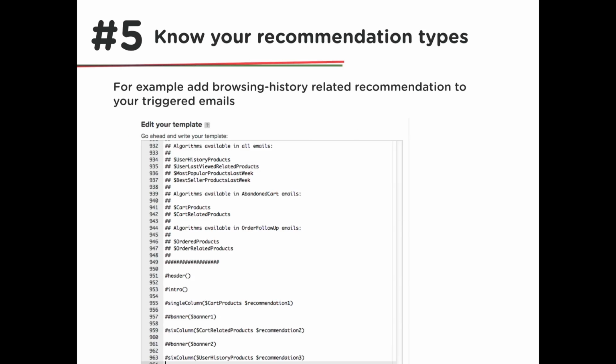All right, tip number 5. Again, a little bit technical, but I don't want to dwell too much on this one. All Nosto emails can, of course, be customized using different recommendation algorithms. You can, for example, show bestsellers of the last week, to highlight your latest, hottest products. You can also switch to a more personalized approach, anything from browsing history, personalized recommendations, also cart-related content. All of these algorithms are available in our emails to use.